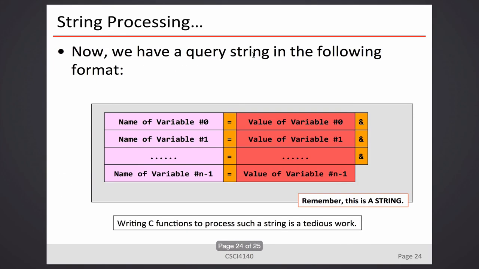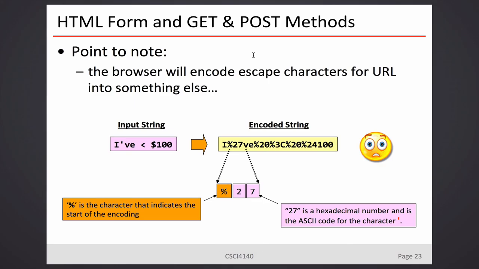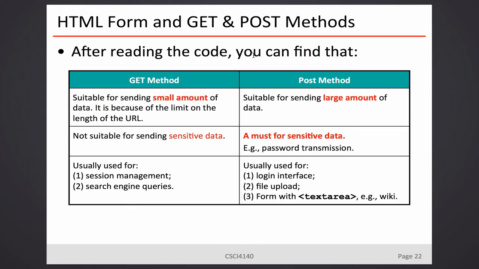So later on, we will try to process the GET and the POST method. The GET and POST methods are very easy to understand. How easy? You can take a look ahead. I have this kind of challenge, asking you to do some string encoding. And after that, we will try to implement everything without using C. C sucks in terms of string processing. Yeah, really. So we will change to another language.